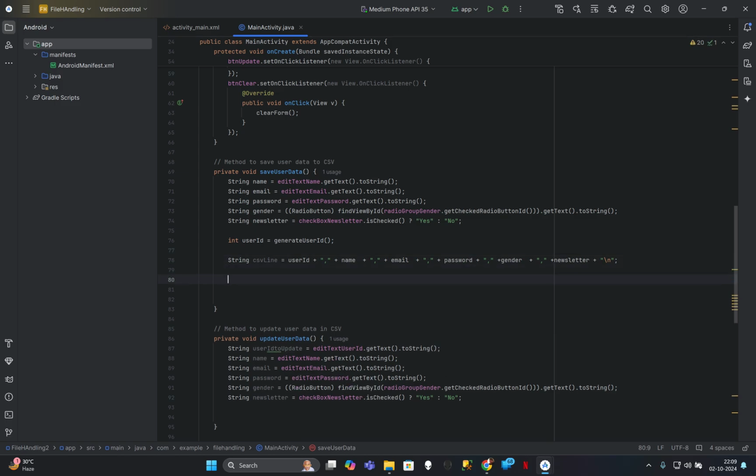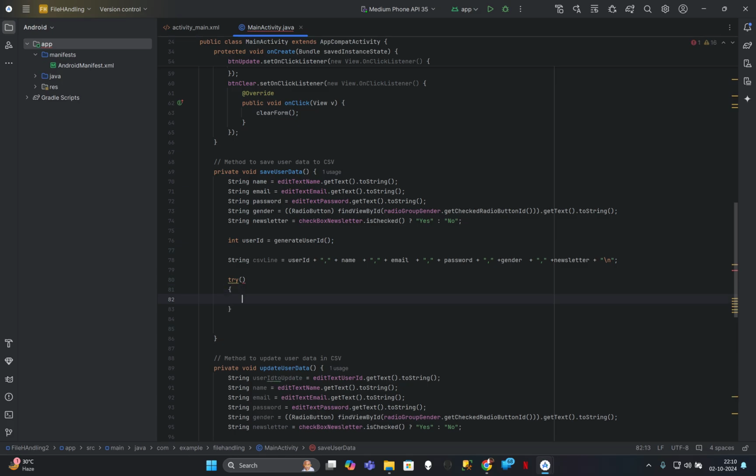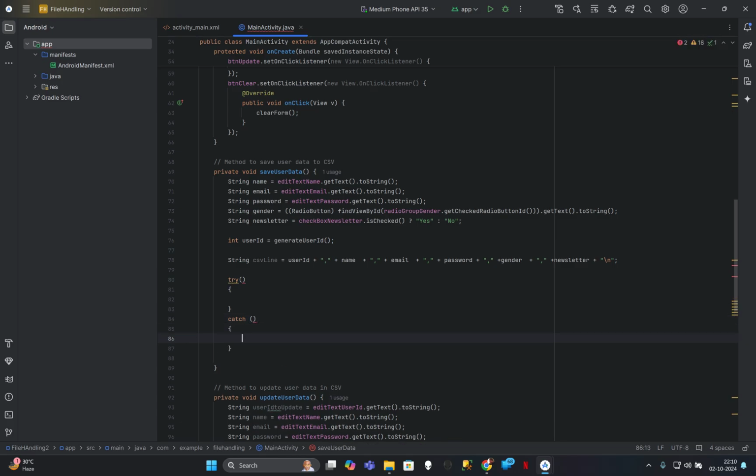After this, what I want to do is save it over here in my CSV file. Again, whatever it is, I'm just going to have a try catch block over here for my error handling. Again, I'll write my catch block over here. Now inside this catch block, the common exception which comes is the IO exception. So I'm going to have IOException over here. And then whatever is the exception, I'm going to print the stack trace.